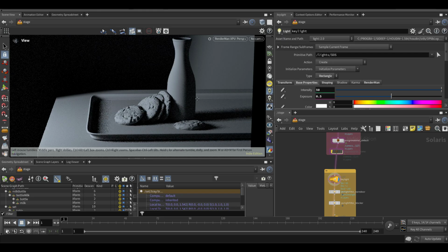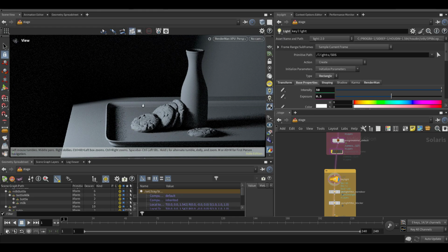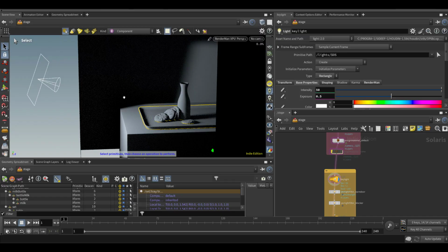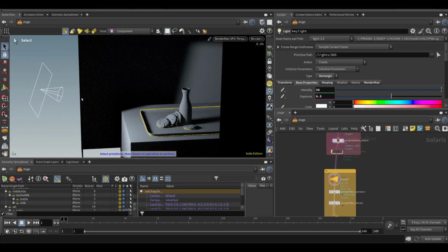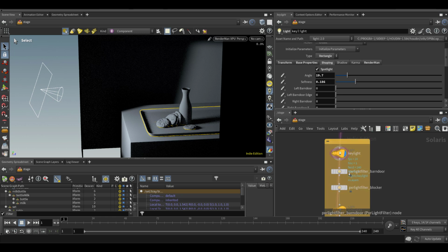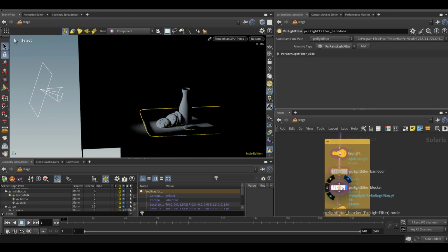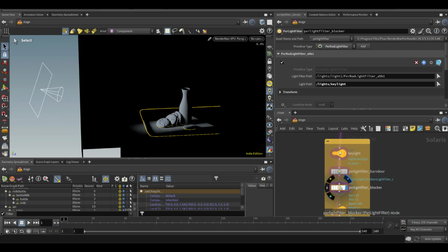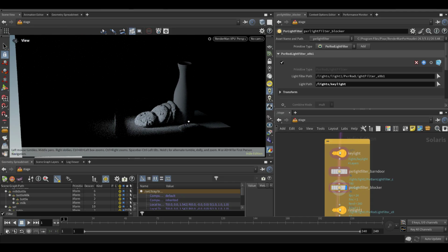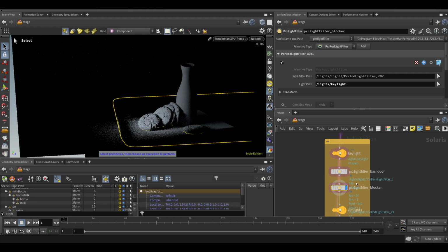So this is what it looks like with the key light that we set up, and I'm using a rectangle light. So that's the one right here that's shooting some light in that direction. There's a bit of shaping with this spotlight, but a lot of it is also being driven through Bonjour and Pixar filter blocker. So that allows me to drive exactly where I want my light to start and finish.